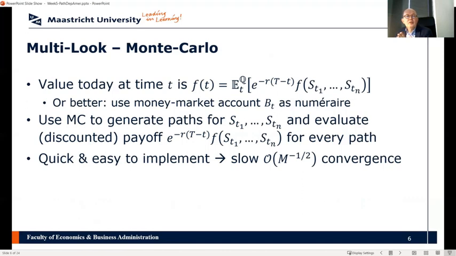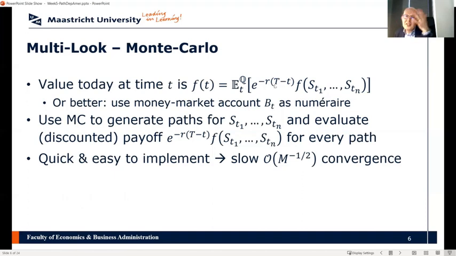So how can we value these multi-look options? Well, the easiest way to value these multi-look options is to use Monte Carlo. And I said it a few times already, when you do Monte Carlo, you are literally generating a path of values. And if I have generated a path of values, then it's very easy for that one particular path to look back along this path and then basically evaluate your payoff function with the realizations of the stock price or whatever underlying value along this one path that you have generated.